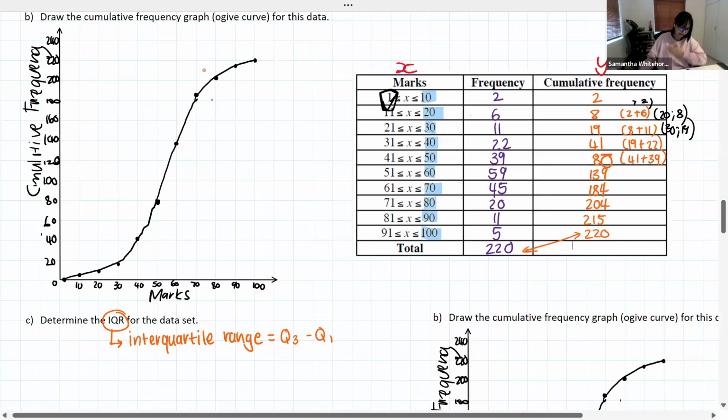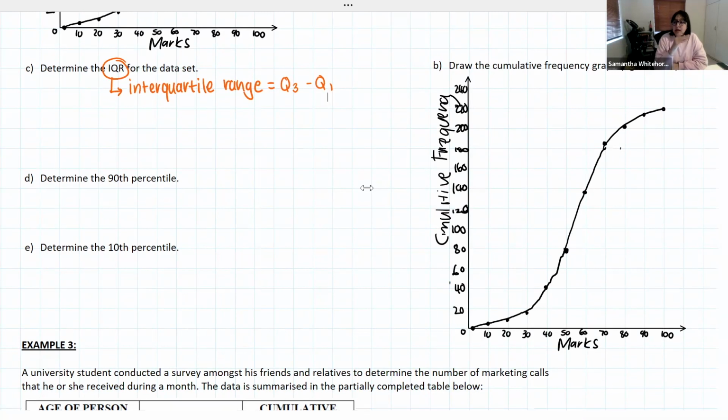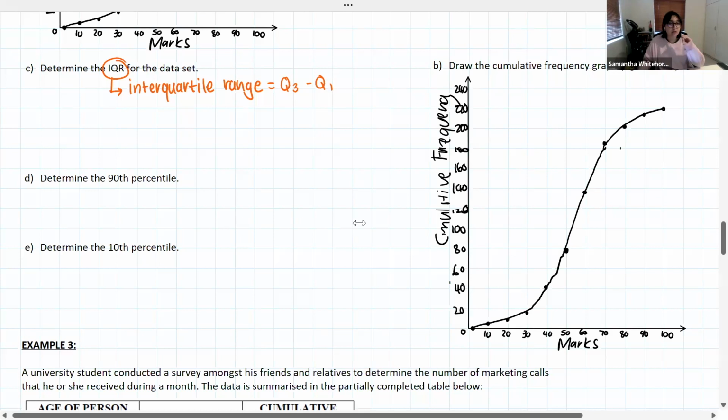Okay. Now remember, we had 220 values. Now, how you choose to do this, and I said this to you on Monday's lesson, I don't care. If you are comfortable being able to just divide your data set up in quarters, figure out where the first quarter is, the third quarter is, that's fine. And genuinely, it makes absolutely no difference to me how you choose to do this. I always find it easier to find my median or Q2 and then split each half of my data set in half. But again, I don't care.